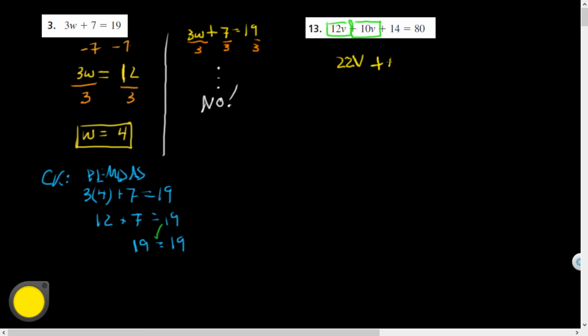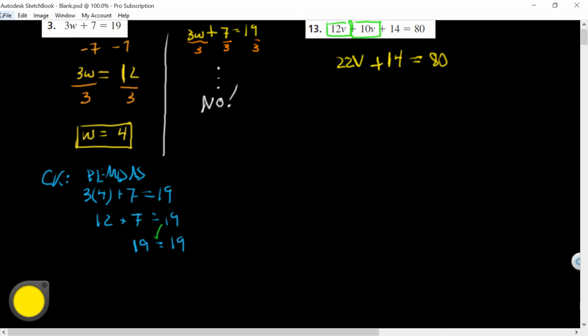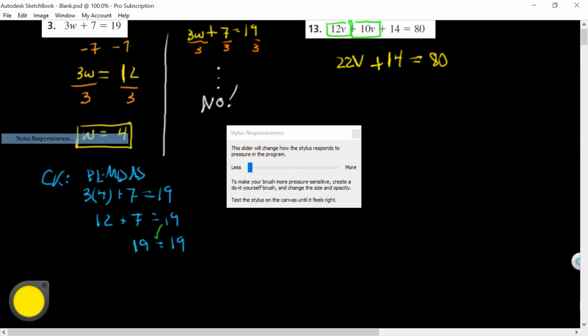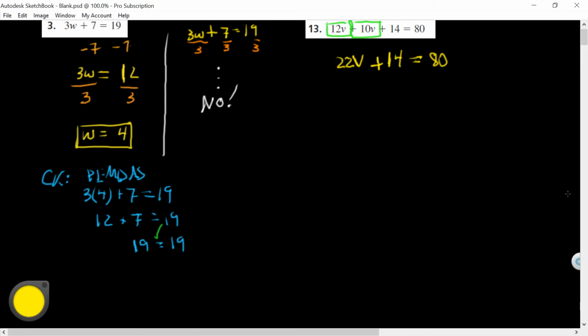Plus, man, 14. I feel like I've got to double up all my lines here. It's just not detecting it. All right, let's see. Let's break the fourth wall on this, friends. I'm gonna open up my settings. Wow, like the internet didn't even know this was here. Style responsiveness, I think. No, that's not doing it. It's like still missing the first part that I'm writing. I don't know. It might just be the humidity today. I think I like this usually, but that's okay.